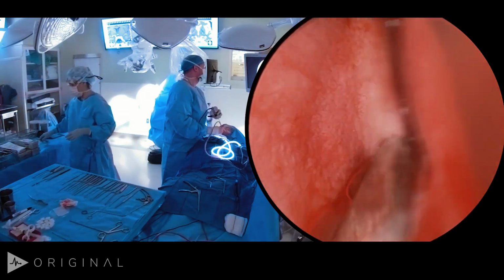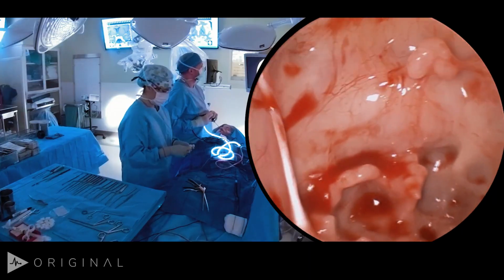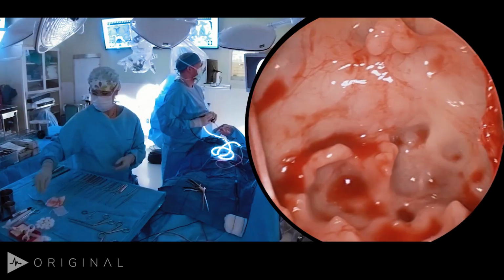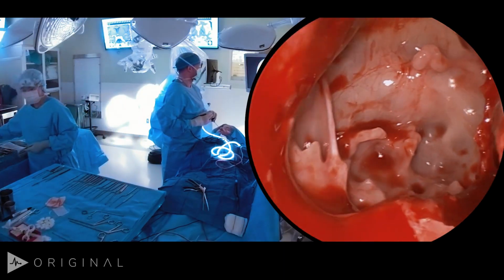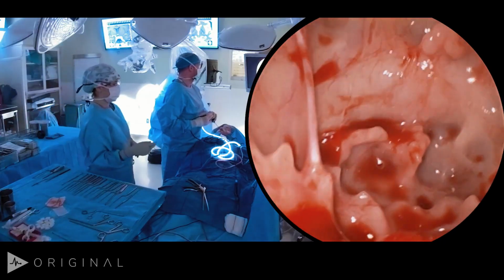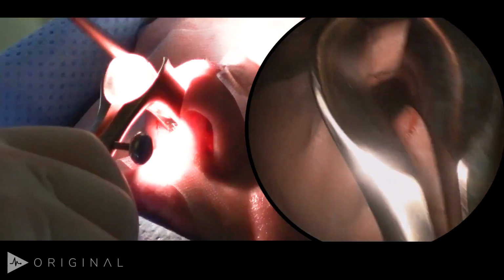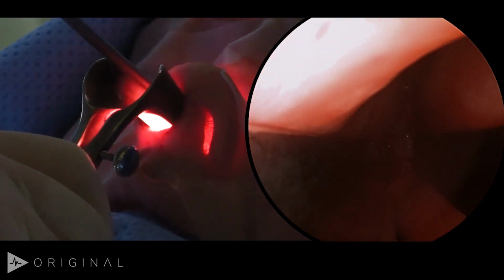Just checking out our other side, looks like no holes in our flap. So now we got a fairly good look at our sphenoid back here. That should be the sella. Out laterally, it's hard to see them with the 0-degree scope and because our exposure is not very wide, but you would be able to see the opticocarotid recess. So some people will dilate the nasal cavity a little bit with this before they put the speculum in, see if they can get themselves a little bit more room.